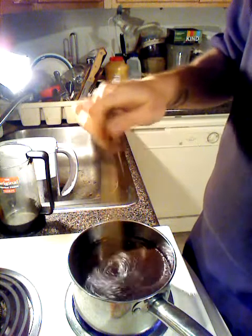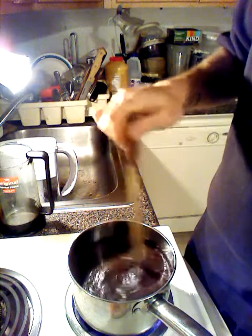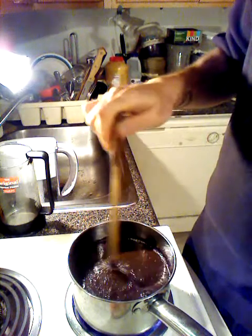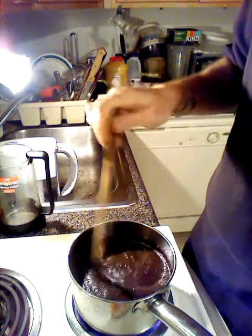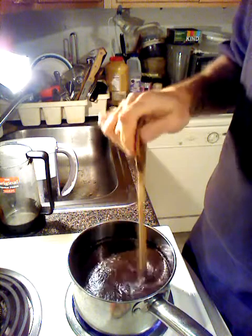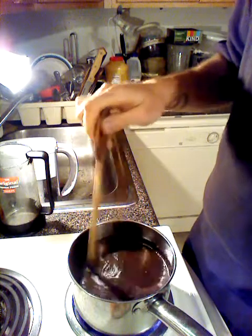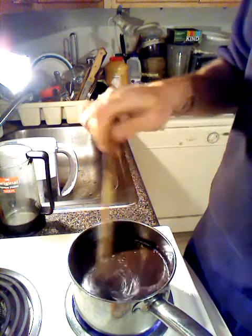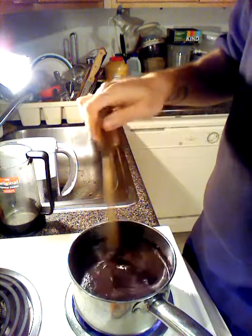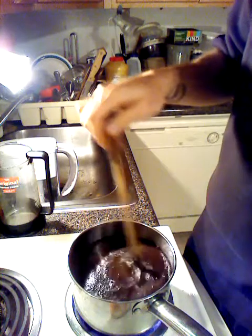I usually will stir almost the entire time. If I have to go do something, I don't go too far, because one of the hardest things I've ever had to clean up, and I've had to clean up dropped eggs and glass bottles that have broken or whatever, you do not want to clean up an overboiled pot of coffee like this. It is just an absolute mess. So we're at about 3.5 minutes to go.